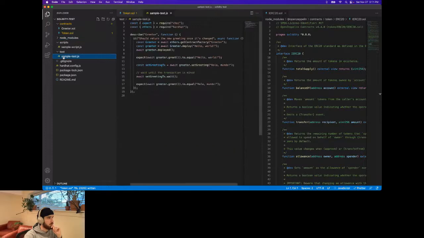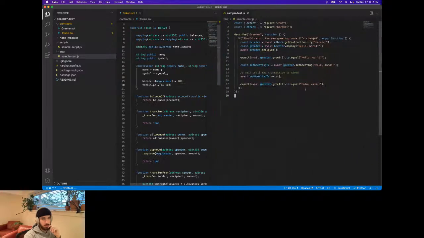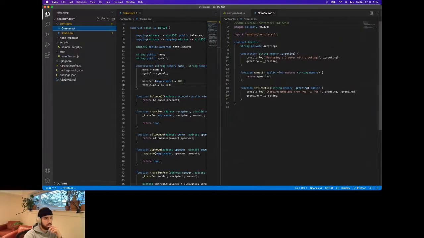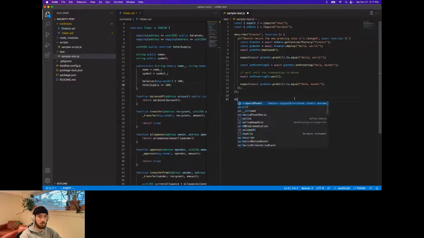So we're going to open up this test file. I'm going to move it over here. I don't really need that anymore. And I'll make this bigger. So this Greeter is what they put in here initially. It's just a very basic contract. Hardhat deploys it for you, and then they set up your testing here as well, which is super nice. And they just test the Greeter one. So what we're going to do, and I'm not really going to dive into the JavaScript, you don't have to follow along if you don't want, is just give you an idea of how it works.